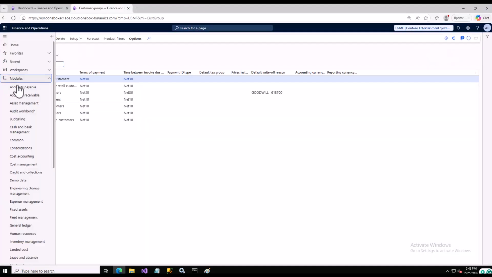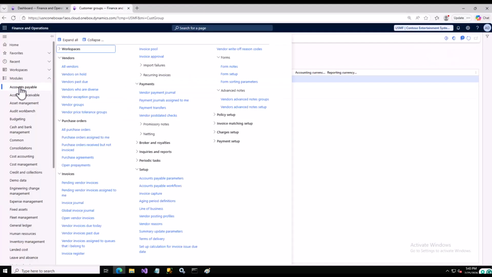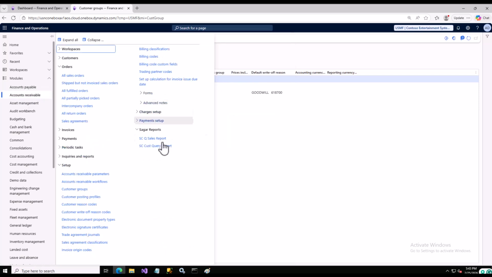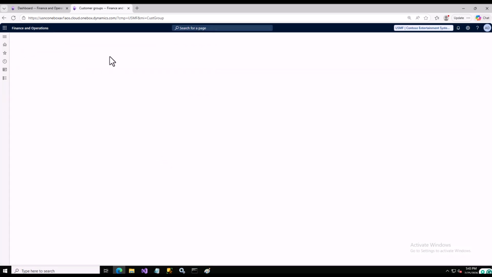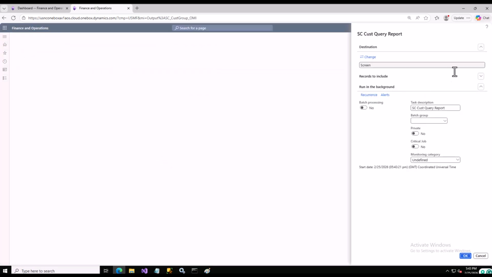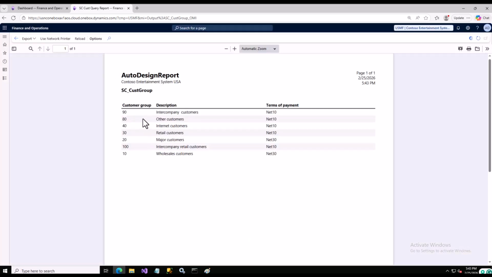Alright guys, so the build is completed now, and I can go to my accounts receivable, and here this is my Cust group query. I will open this, and here let me click OK. Okay, and you can see now this has done the sorting, so I'm able to see the first record.